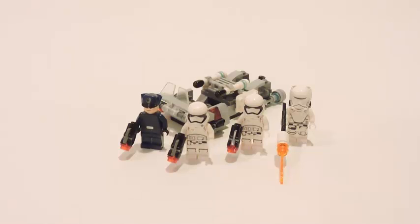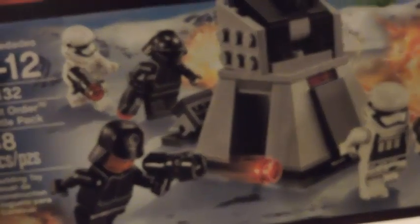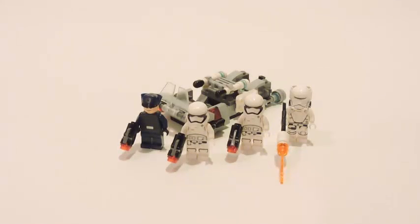And now, guys, this First Order battle pack is basically released because everybody didn't like the previous First Order battle pack that we got back in 2015-16 after the release of The Force Awakens. This older battle pack came with just the one stormtrooper, the crew member, the officer, and the heavy guard. And now we have this new one that comes with 2 stormtroopers, 1 flame trooper, and 1 officer. And I gotta admit, this is a way better First Order battle pack than the previous one from 2016.